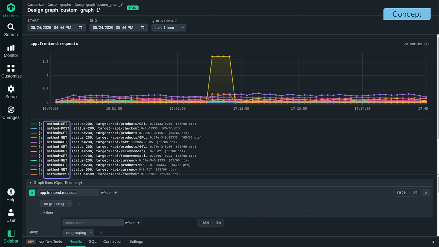For example, for different methods, GET or POST, you get a unique metric. But also for different status responses, for 200 or 500 response, you get a unique metric as well. And for each target, you also get a unique metric. And that is quite helpful because it allows you to look at one specific thing if you want. You can say, tell me the POST requests with status code 200 on the checkout. And that is if you want to really zoom in.